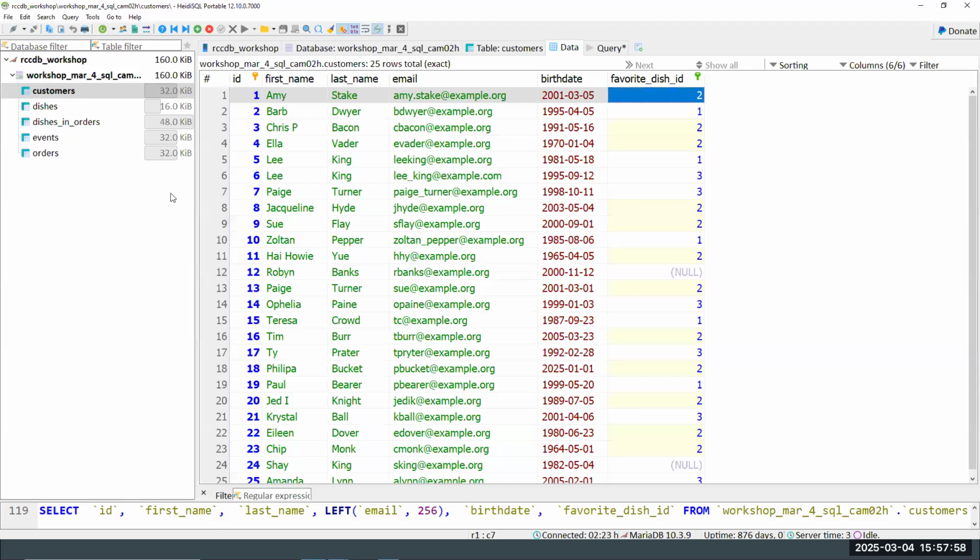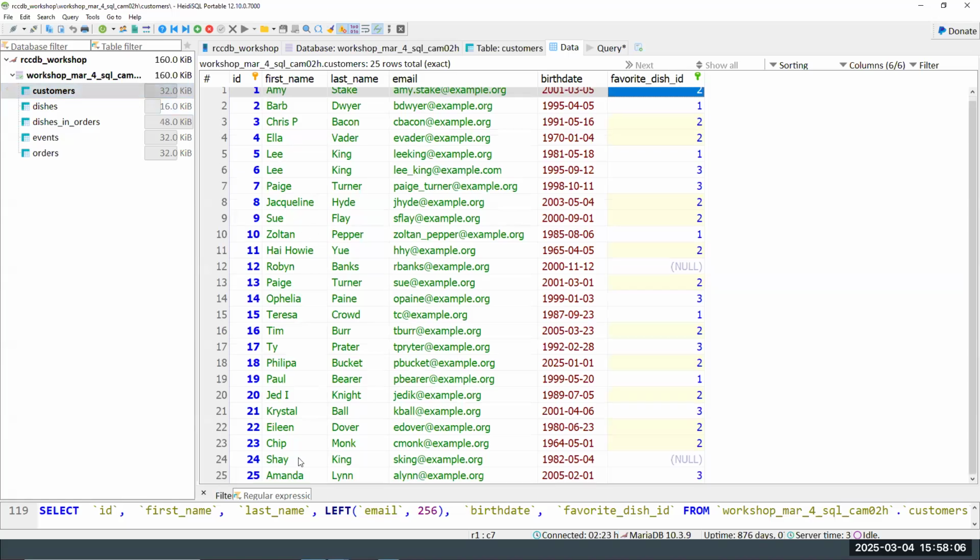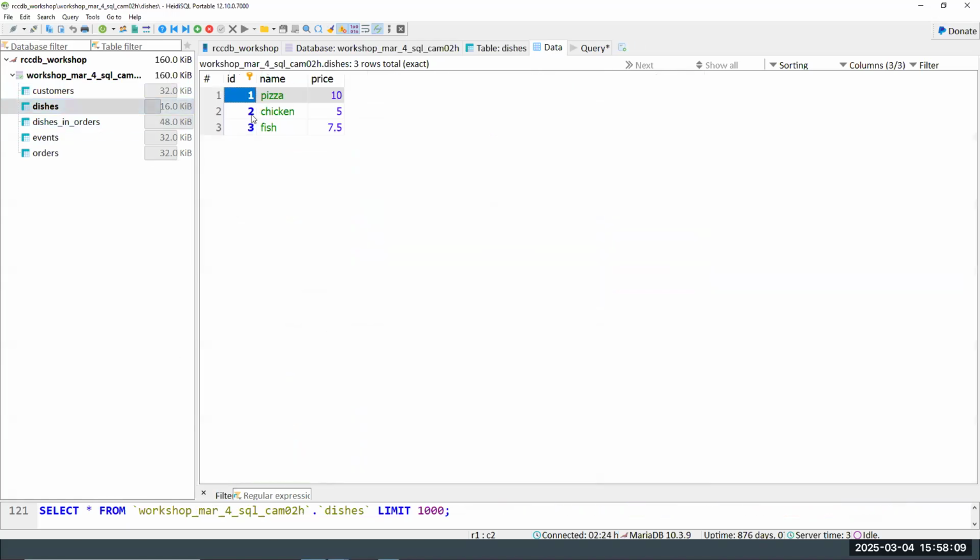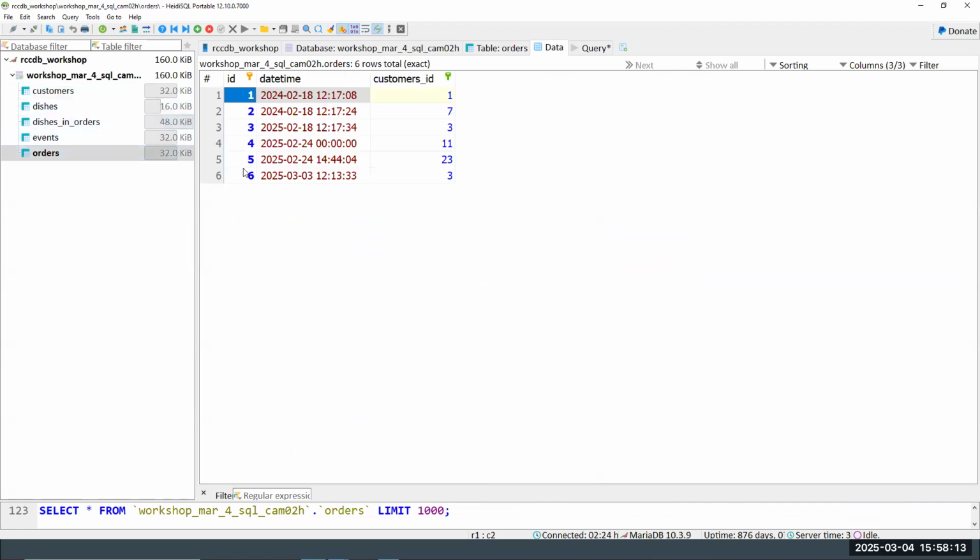So I'm going to switch over to my database view here. I'll take a moment to familiarize you with all the data in here. So we've got 25 customers, 3 dishes, and then a pre-populated 6 orders. You'll notice that the foreign key refers to customer number 3 on 2 orders, so she or he ordered twice from the restaurant.